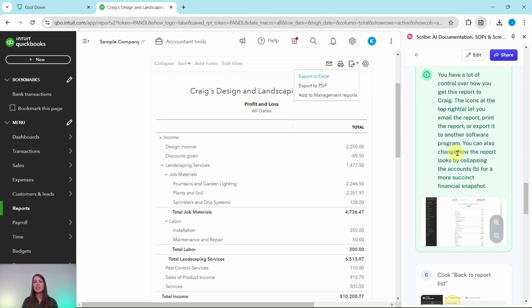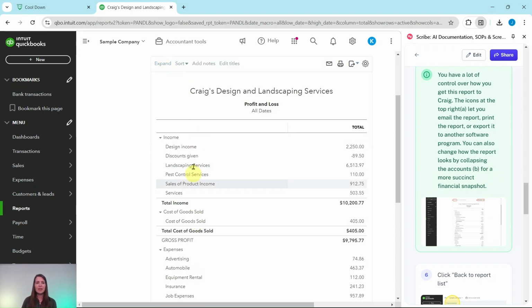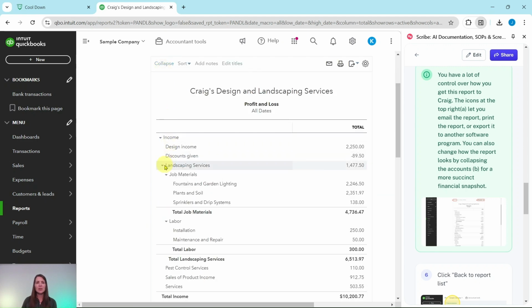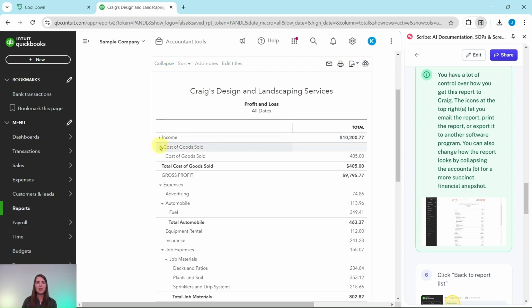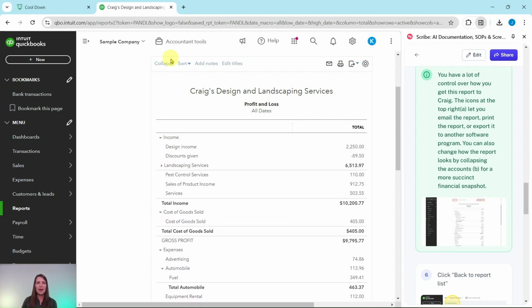You can also change how the report looks by collapsing the accounts for a more succinct financial snapshot. So if you clicked on collapse right here, you're going to see a lot more things collapsed here. You can also do it manually if you wanted to, but to have it collapse, you could just click on that and it'll be a little more of a high overview rather than all those details.